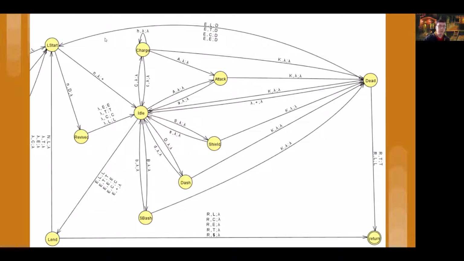So at the start of a level, two things can happen. It does need to read an input N, but it'll then try to check to see if there's the letter D on the stack. And if that's the case, then that means the player was dead and their team reached the next level and they were brought along. I'm now able to implement the game's emergency revive system.